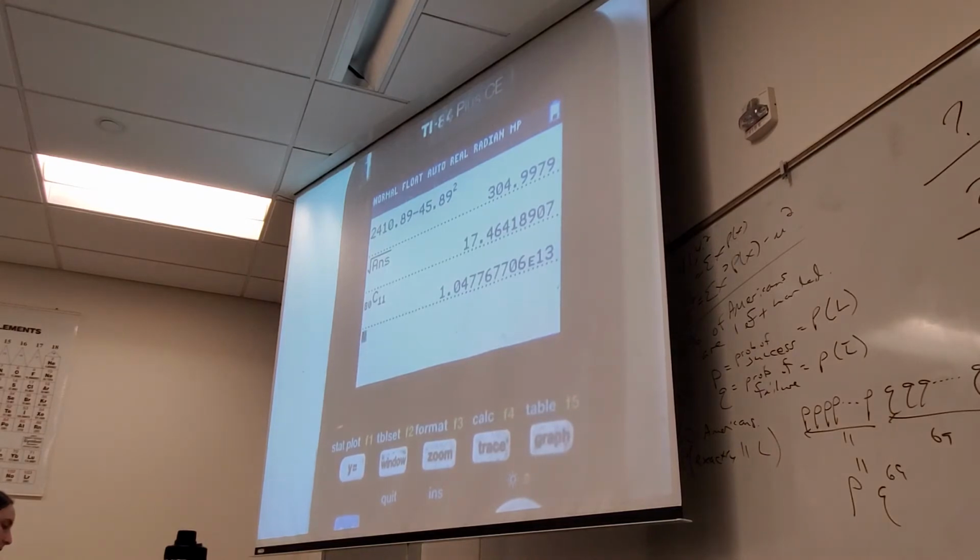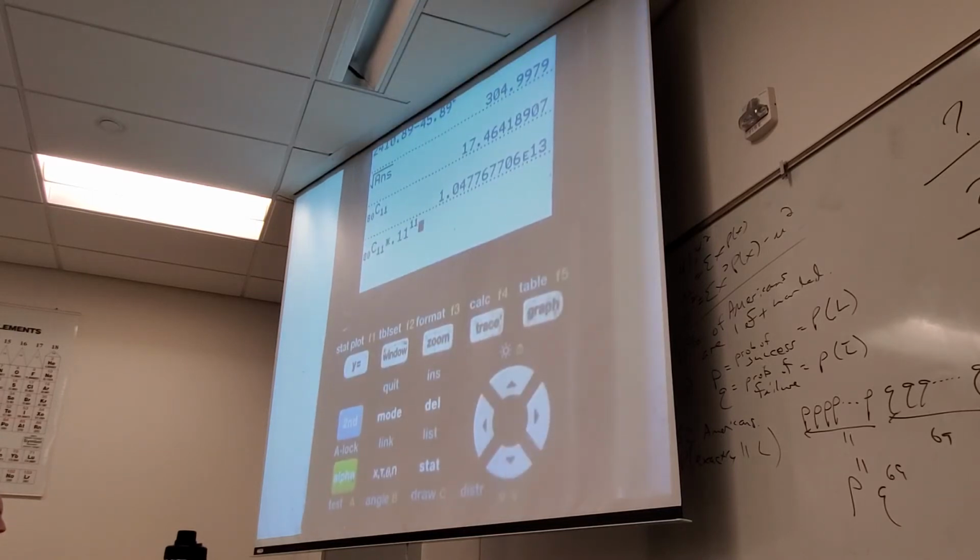So if I put the whole thing in there at once: 80, math, probability, choose, 11. Now I have to hit the over arrow. Do you see how I'm down here? Now if you have an older calculator, it's got 80 nCr 11, just keep going. I've got to hit the over arrow. Times 0.11 to the 11th, right? So now we know what goes here is that times 0.11 to the 11th. I want 11 successes. And then I have to hit the over arrow to come out of there. Over arrow right there. You guys with me?